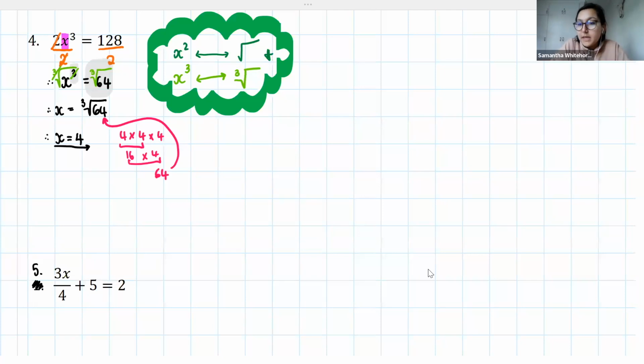Give everyone another minute and then we will have a look. Answers I'm seeing so far look good. Some of you do need to check and make sure you mark when we go through it. But again, I've told you to check your answers, so you should be seeing whether or not your answer is correct or not.